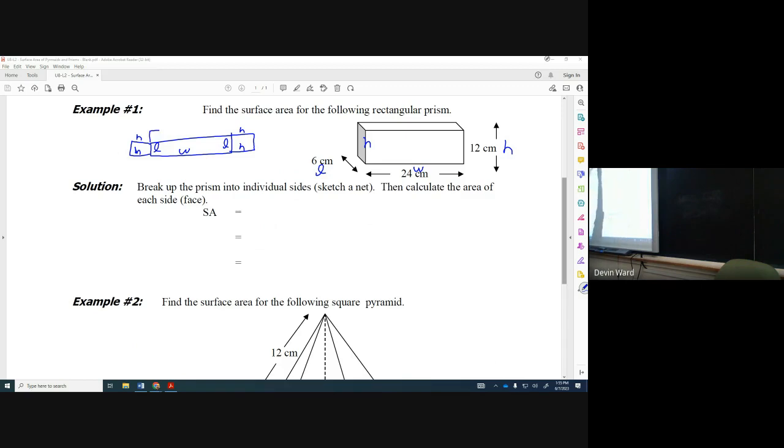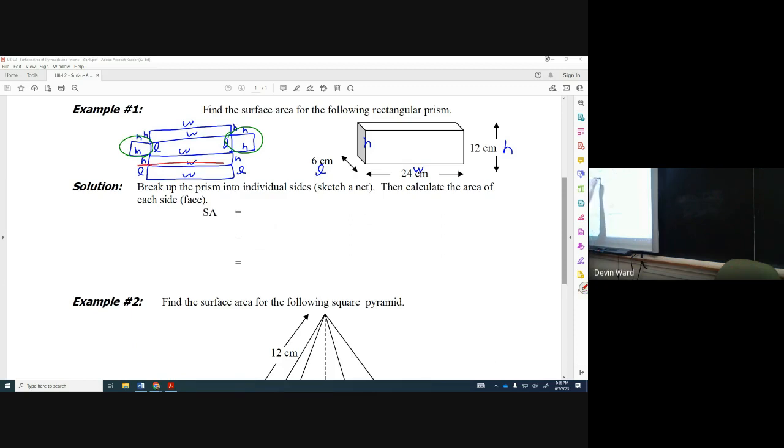I still have my width, but then this side is also the height, and this side is the height as well. So I have width times height. If I bring down the front, this, again, it's width times height. So I have width and height again. And then I fold down the top, which will be, again, my length with my width. Okay? So what we have here are 6 different sides. But you'll notice that they kind of pair up.